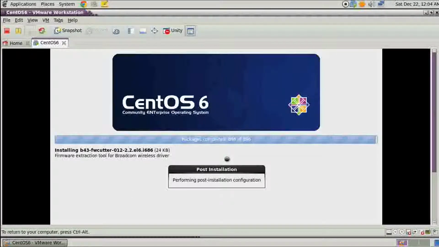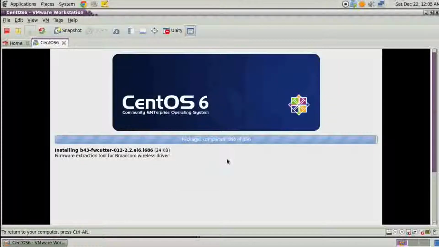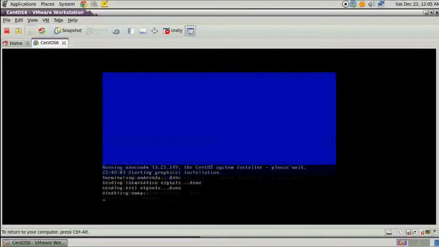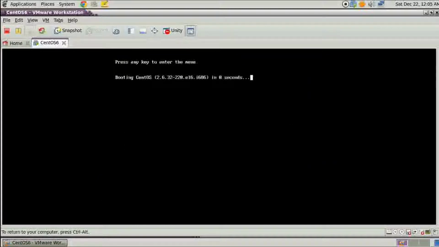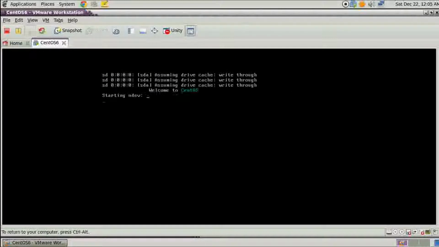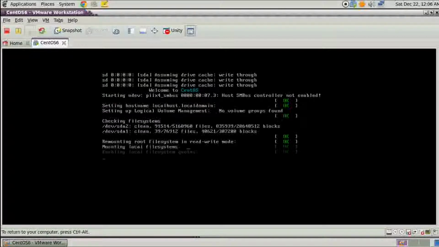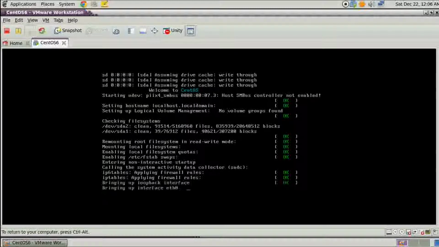Performing post-installation configuration. Installing bootloader. Finishing post-installation scripts. Rebooting system. The operating system is going to start.